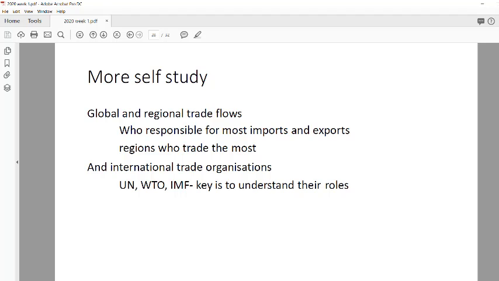organization, what NAFTA is, and those types of things. Things that relate to trade, but not these international organizations. So read through it. You probably would have read through all the summaries.